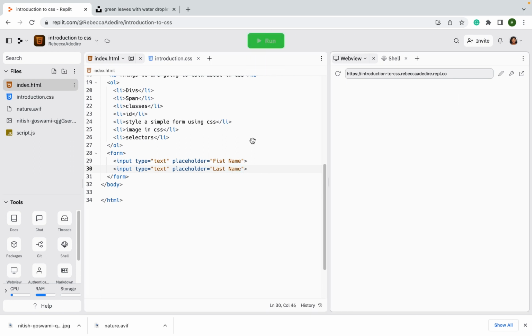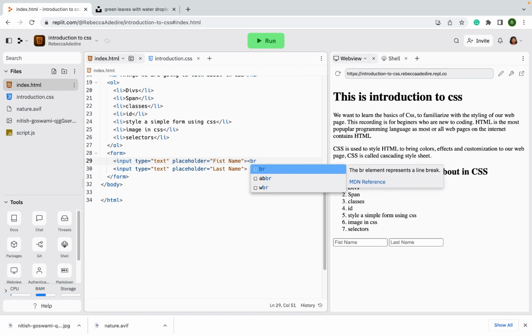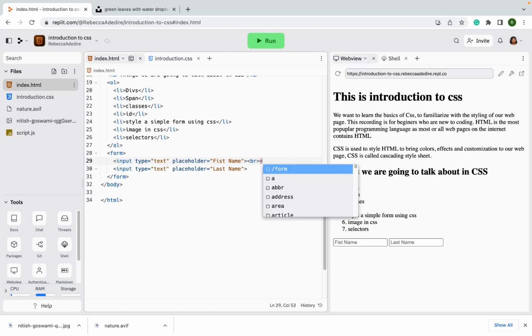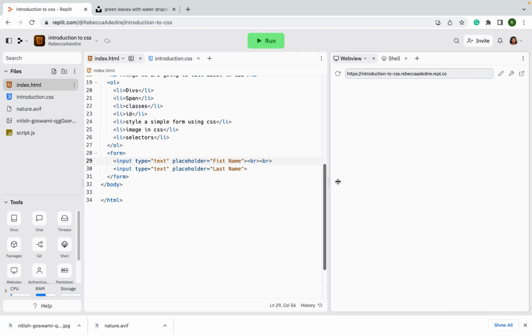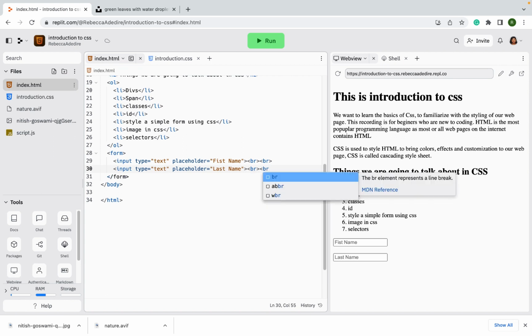I'm just going to work on this really fast without much explanation. Let's have the break so it can be on the next line. Break as well, it's a self-closing tag. There are just some self-closing tags you need to know in HTML. Add the break to this as well. Add the break.